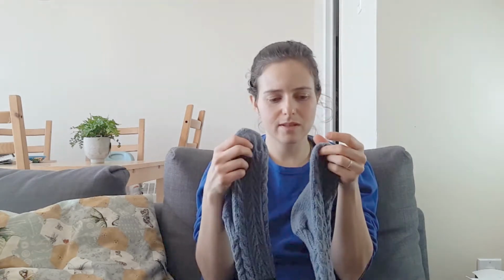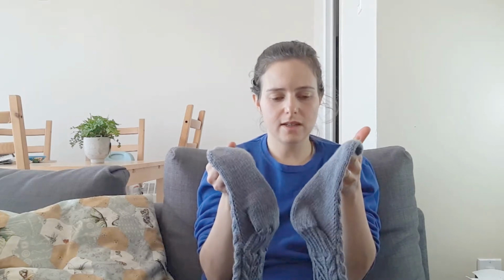But oh yeah, and the other thing I want to say is it's yarn I dyed myself with black beans, and as I was knitting, it was a little bit crocking, but nothing serious, because the color was kind of coming off.